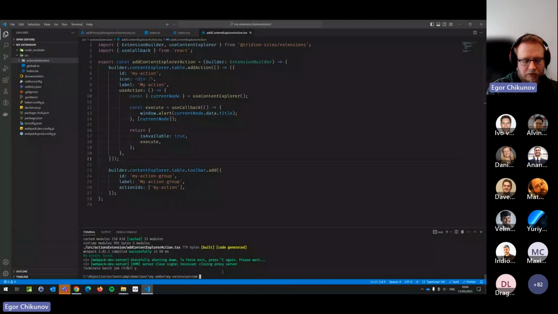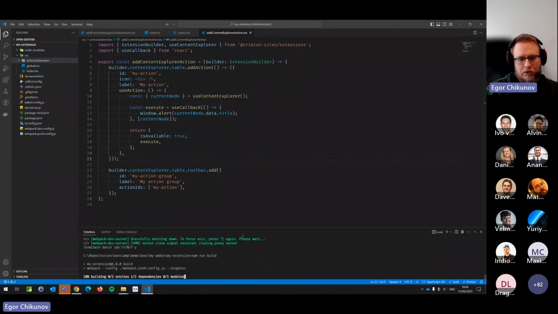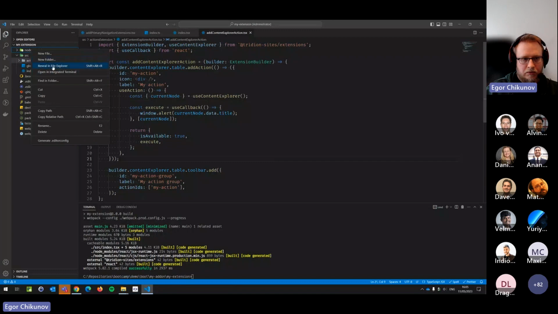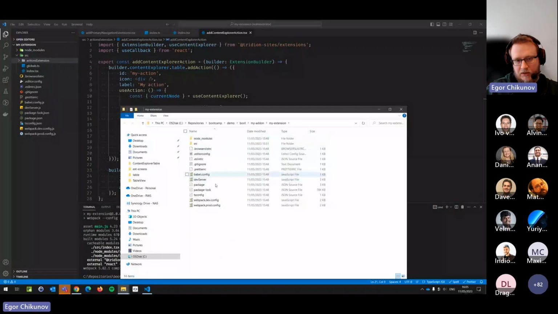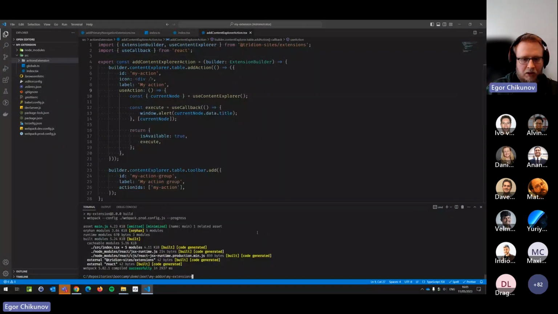In order to do that, first we need to build the production build of our extension. Okay. After the build, I can show you. So the output, as I said, doesn't output files into the same folder. It outputs it one level higher into the dist in the add-on itself. This way, if you have multiple extensions, all of them can output everything into the single dist folder. So this dist folder is exactly what's going to be used by the add-on.